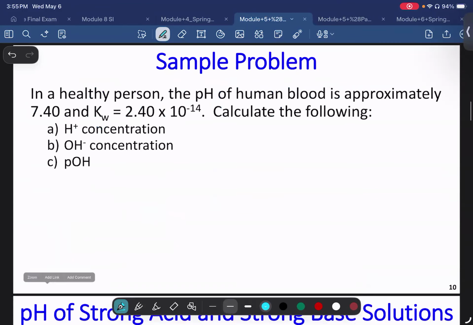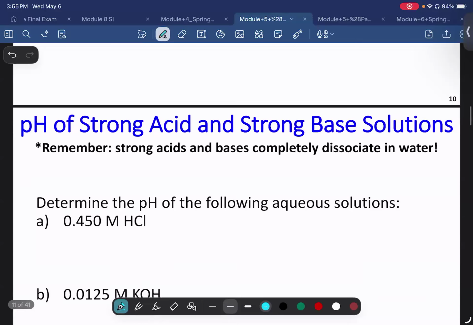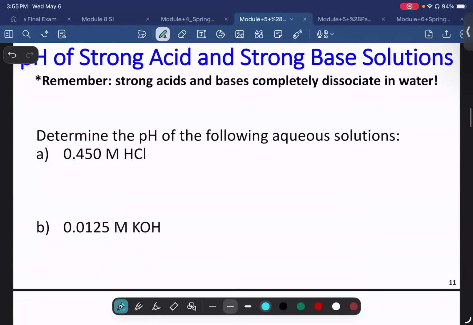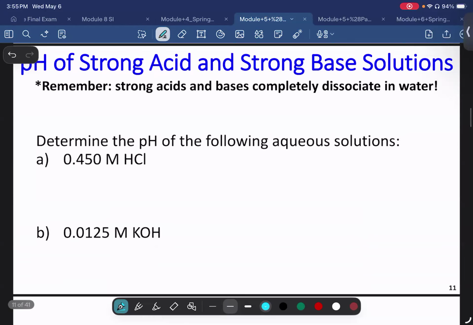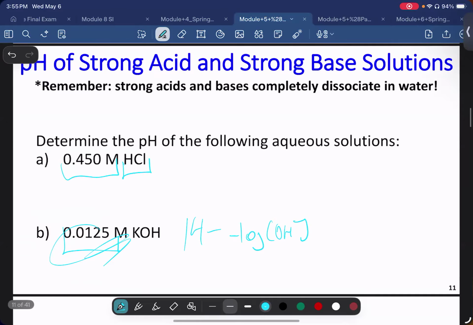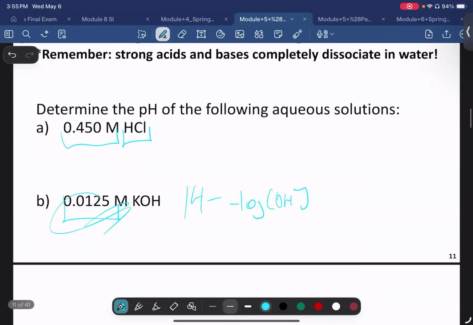All right, so here's a question you guys could possibly do. Whenever you find a pH of a strong acid, you want to make sure you're familiar with the strong acids and strong bases. You can do negative log of this whole thing, because that's equal to the hydronium concentration, and likewise, this is equal to the hydroxide concentration. So you can do 14 minus the negative log of hydroxide, which is the strong base in this case, which would give you the pH.